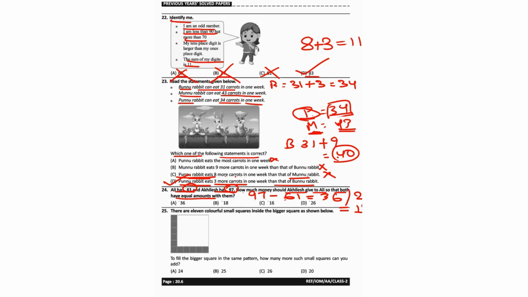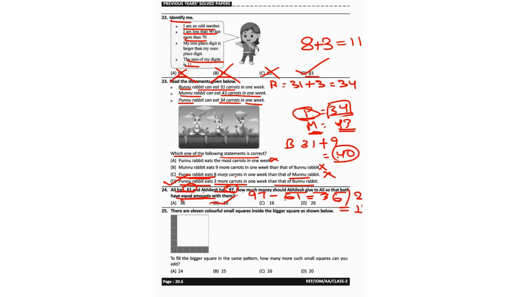Okay, all of you. So basically the difference you are just subtracting and equally dividing. You need to find the difference, and then the question already says you need to divide them equally. Equal amount should be given to both. Since two people are there, Ali and Akhilesh, you divide the difference by 2. That gives you 18 rupees. So that's my answer. Okay.